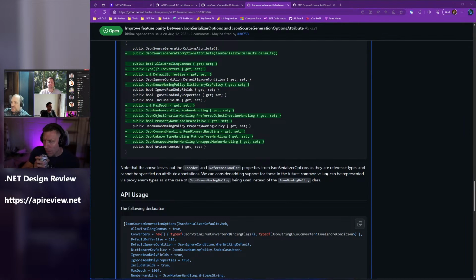Okay, so if somebody builds this attribute and just says JSON serializer defaults.web, and then calls get custom attributes and inspects all of the properties on this attribute, will it correctly reflect the state that is equivalent to web? Correct. It will have set all the relevant properties matching the JSON serializer options.